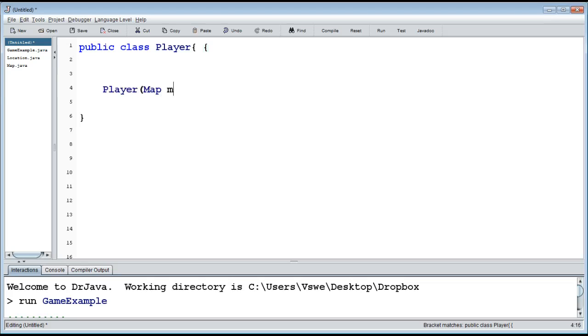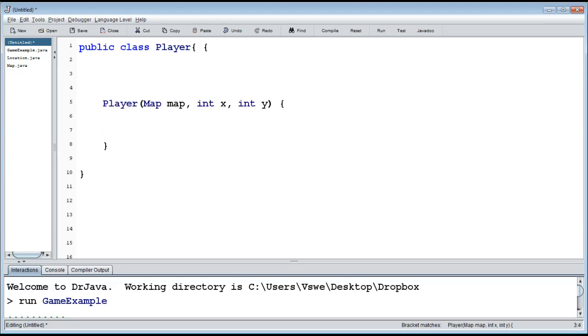And I want to have a map, the map the player is currently in, and then a location, the x and y coordinate of that player. Makes sense? We need to be somewhere in that map.